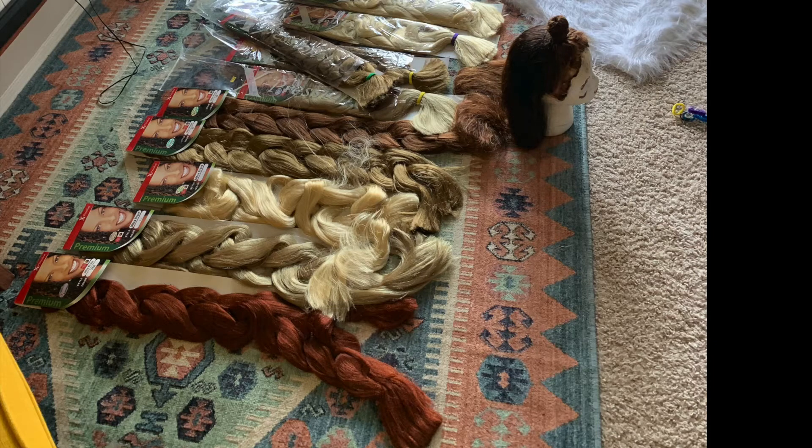Hey y'all. It is hot outside, but I put off things long enough — I need to go ahead and get this braided wig started. So I snatched this from Sally's. I know this is not my wig color. I also grabbed some Shining Jam, and this is Ghostbond XL. I use colors 350, 24, 27, 30, and 613 by the brand Expression.